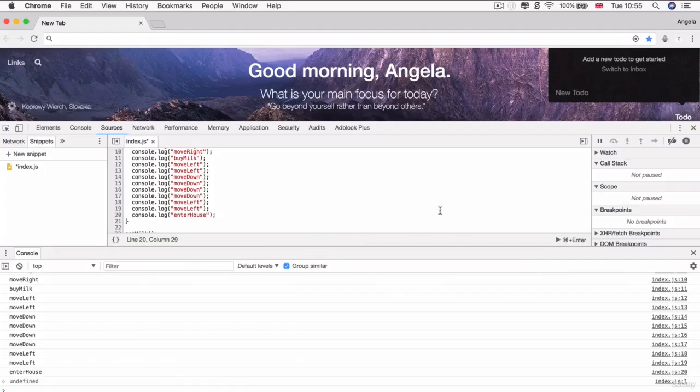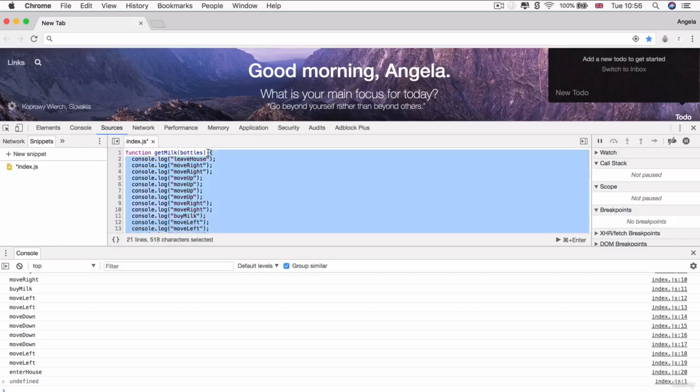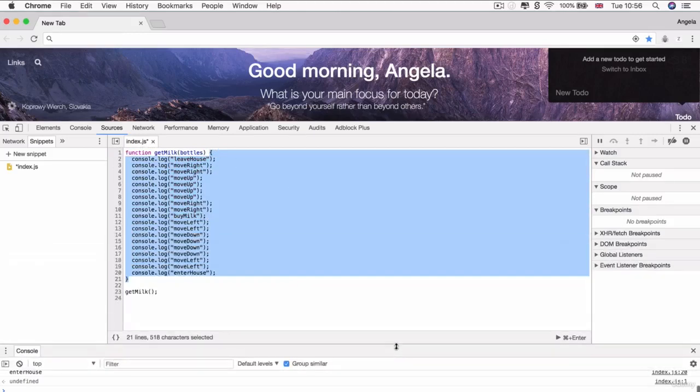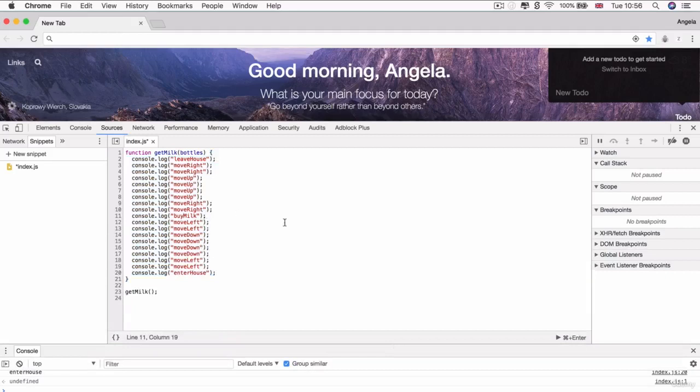So if we take a look at this inside our Chrome Developer Tools, if we modify our get milk function to take an input, say called bottles, now we're able to use this variable bottles inside the curly braces of this function. So for example, instead of simply console logging buy milk, I can now use that variable bottles inside my code. So now I want the console log to read buy the number of bottles plus the string bottles of milk. So now when we call this function, we have to specify an input. So let's say buy 12, right? So let's put 12 in here.